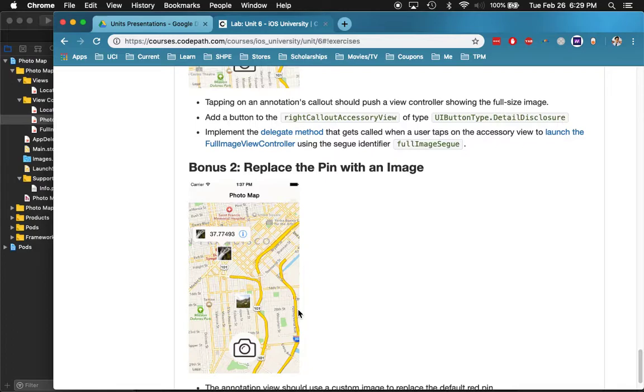For example, did I tell you about the hackathon where someone did Crap Maps? It's an app that shows you all the bathrooms on the map and the ratings of each bathroom. You can do something similar with this. You can replace the pins with a bathroom icon, and then when you tap on it, it'll show you the ratings, like all the stars. And you can read more by tapping on read more. You can do something funny like that for your project too if you want. I don't mind, as long as you make something cool.